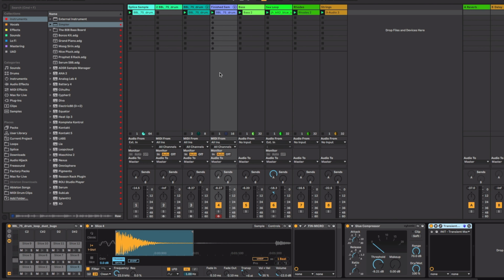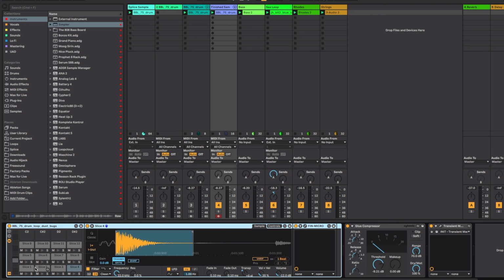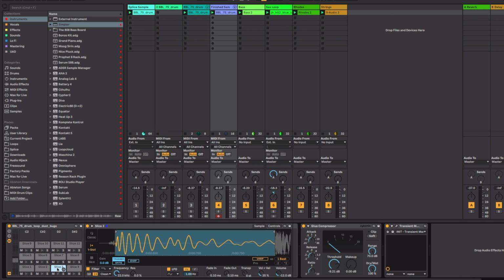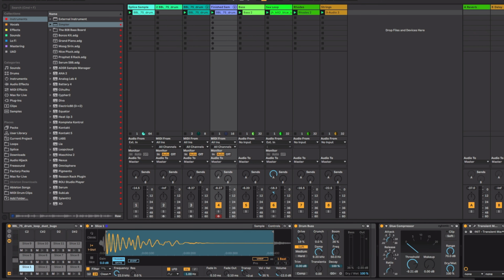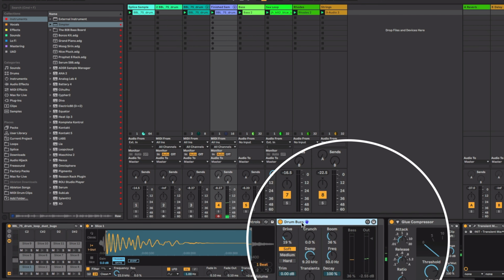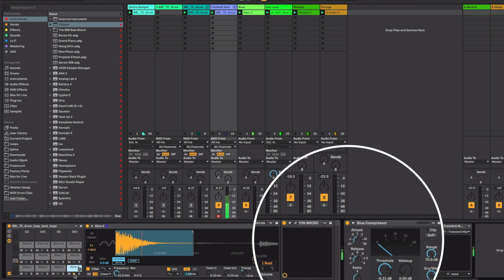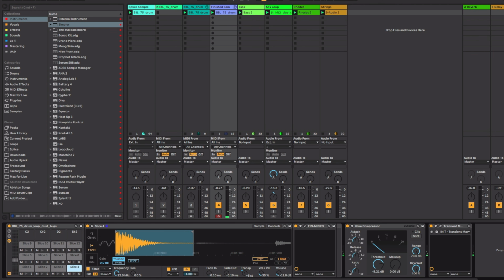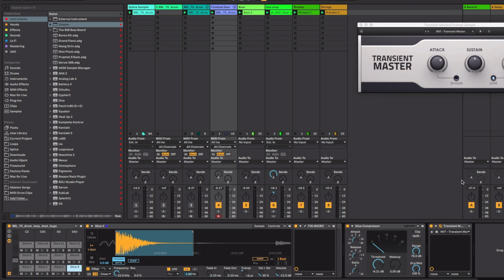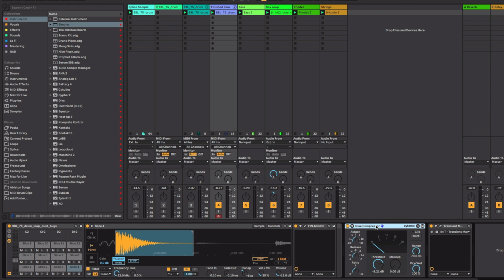Also, once you have the individual drum samples in a drum kit, you can start adding effects to the individual drum slices. So you'll see for the kick drum, I added drum bus. For the snare, I added a little bit of a reverb sound. Without it, that's the original sample with a little reverb. And on the entire kit, I put in Transient Master by Native Instruments and a little bit of glue compressor.